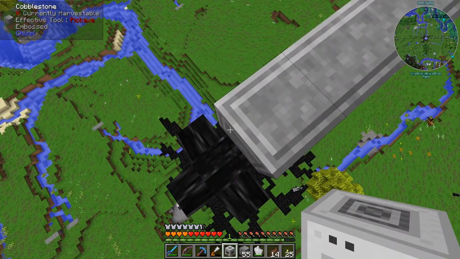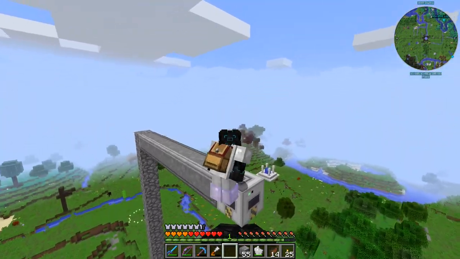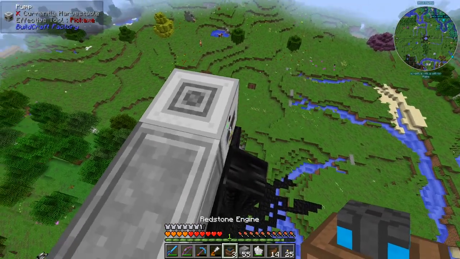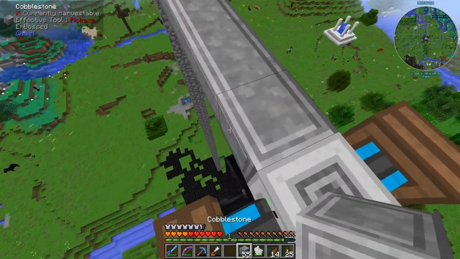I didn't bring redstone. I'll have to go back for that. Need to place the pump there. And that is cool, right there. And then we want the redstone engines on its side. So, so, and so. Then I want this.